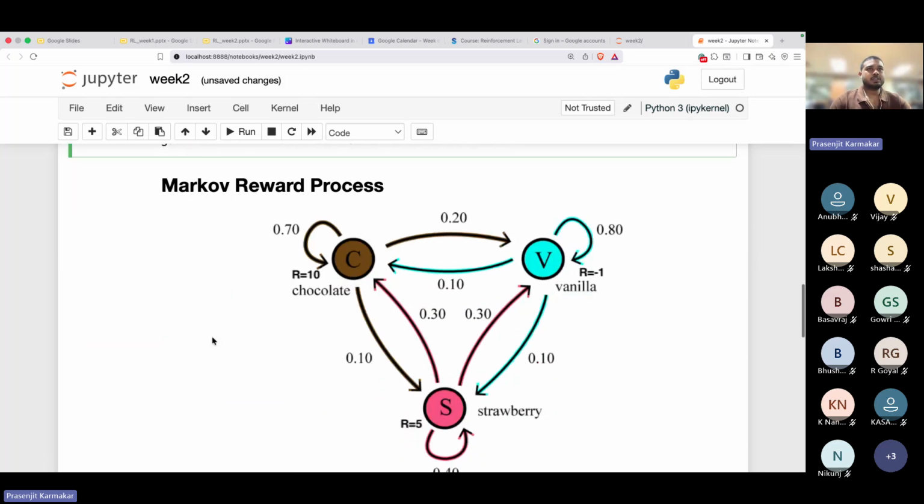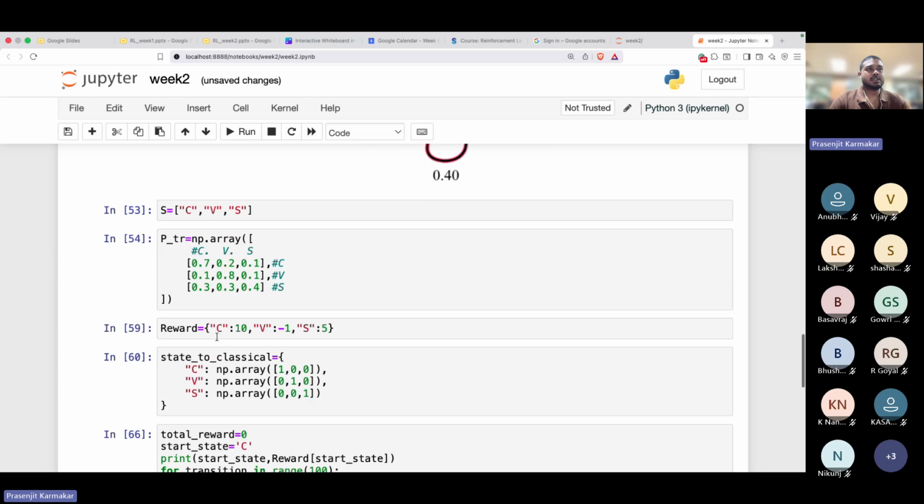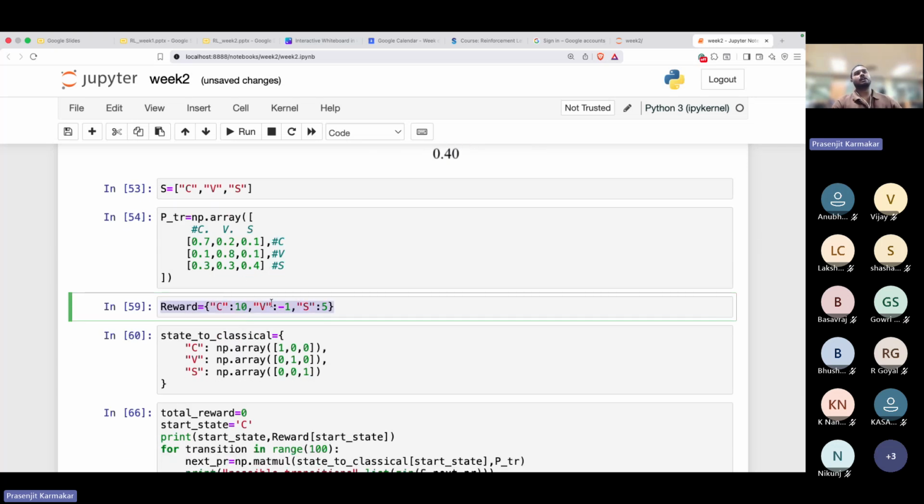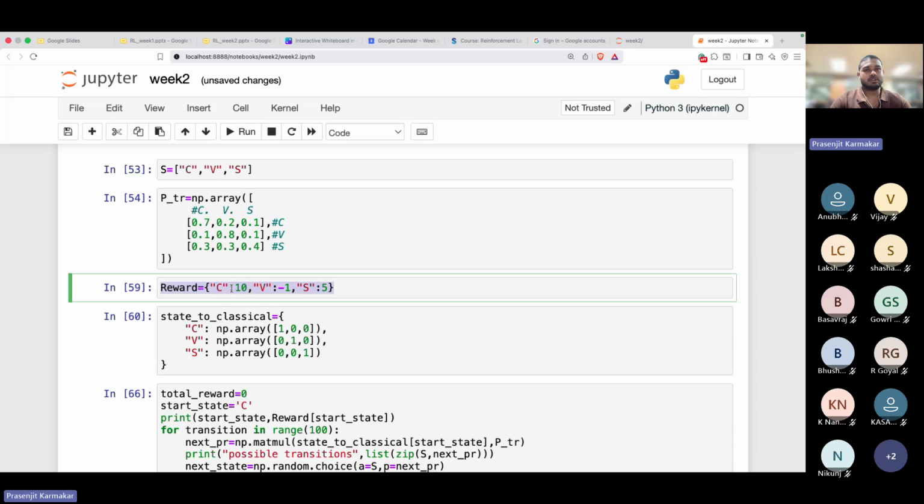In a reward process, the only thing that changes is that now we have a reward matrix. It can be anything. For us, because we named the states C, V, and S, it is represented in a dictionary. But if the states are numbered like 0, 1, 2, then it might be represented in an array, and the state indexes will be the array indexes. So state 0 means the 0th index of the reward array.